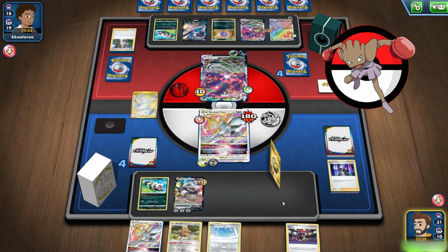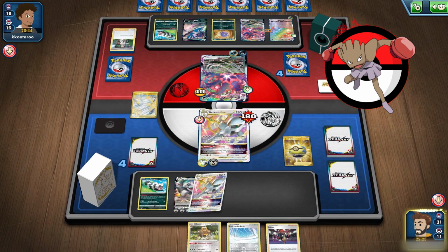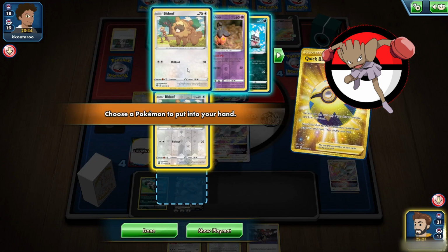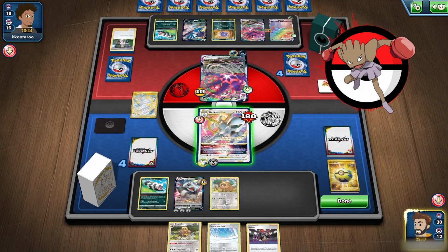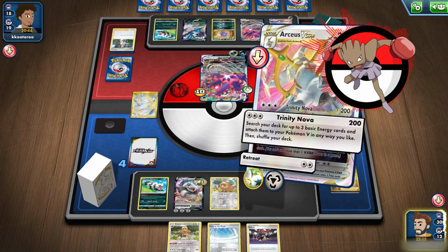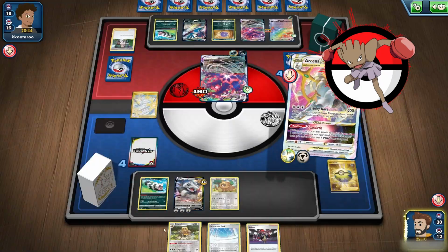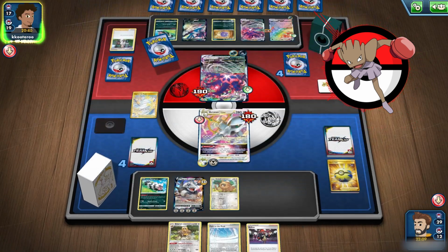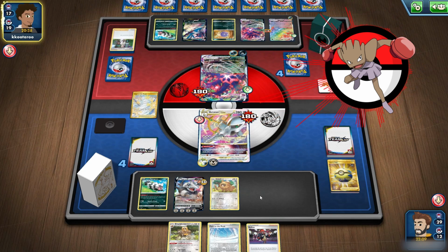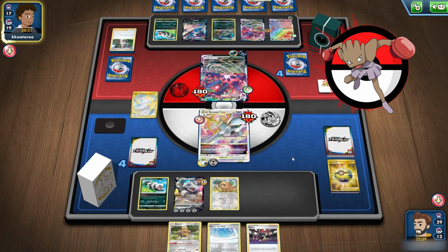Now we have to see what we can do here. We can Quick Ball away this Arceus and actually grab ourselves Bidoof. I like grabbing that Bidoof now so we can use Bibarel next turn. And I'm just going to Trinity Nova. We'll set this guy up for being KO'd. And we can put this energy on Aggron. Now, if this gets knocked out, we can actually Raihan to Aggron, find ourselves the VMAX, and then just start swinging away with that. We're going to be able to knock out that Eternatus, hopefully.